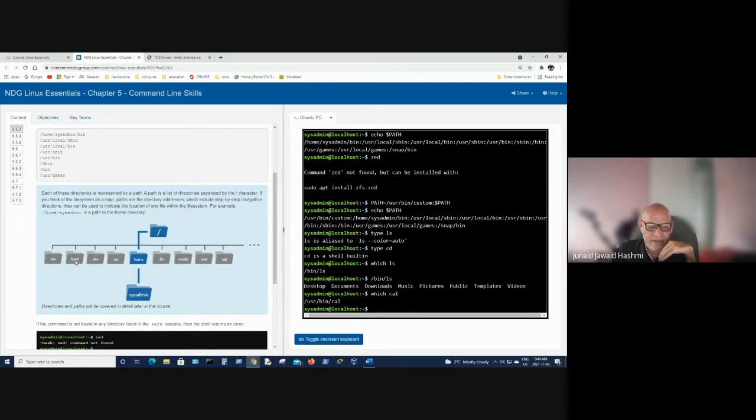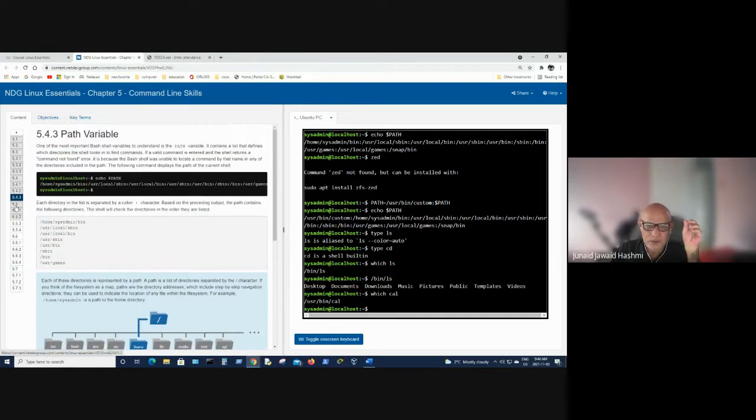Each directory has a purpose. We'll talk about this in a later chapter. Each directory stores specific information. For example, I said all the users are located under the home directory. Then there is the boot information, device information, etc. They're all different. So yes, we'll talk about this later.